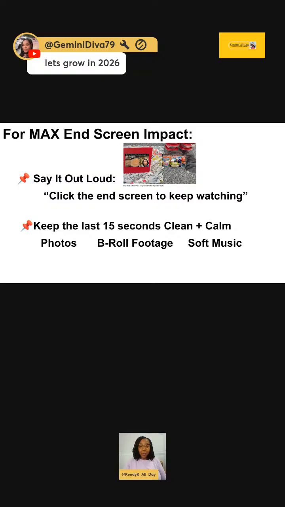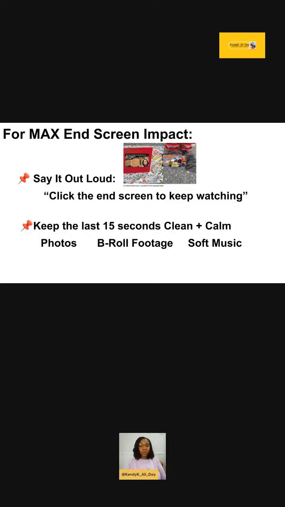Friends, another pro tip to maximize the impact of your end screens as you begin to add these elements to your long format videos and to your live streams, both those that you've done already in the past and those that you're now going to begin to create with intentionality to now incorporate and make space for your end screens on your content.